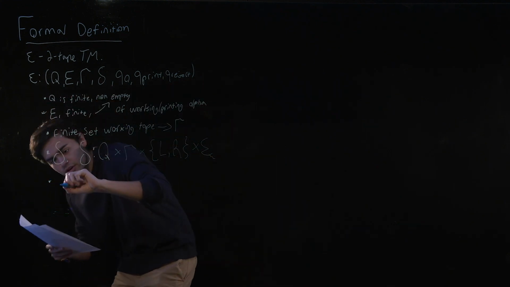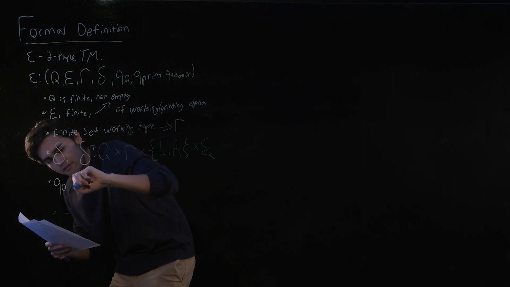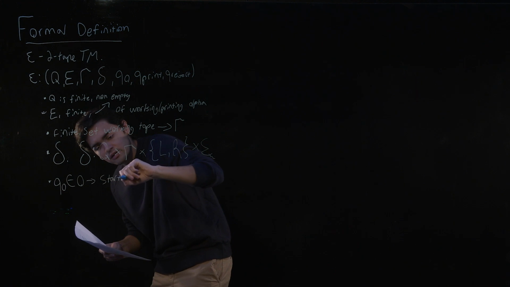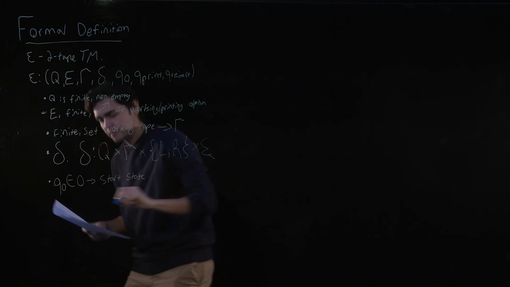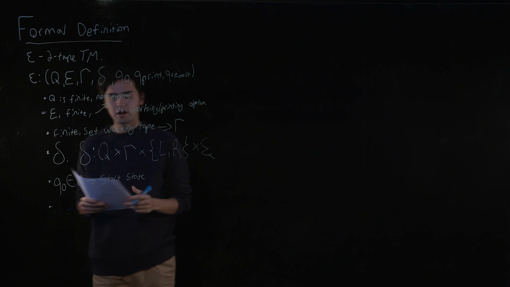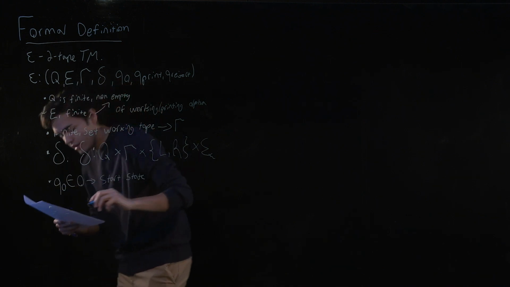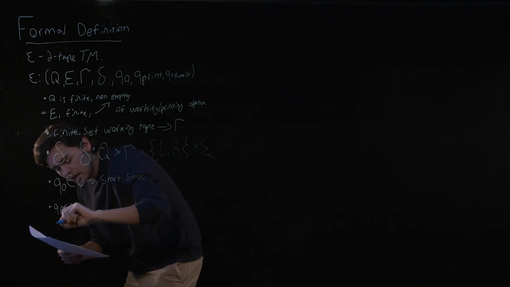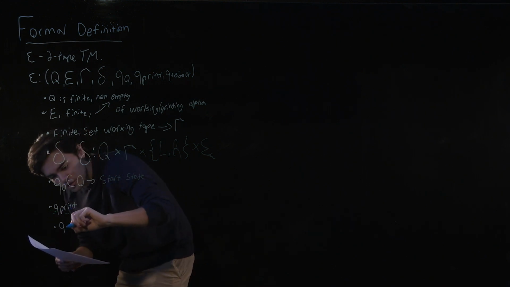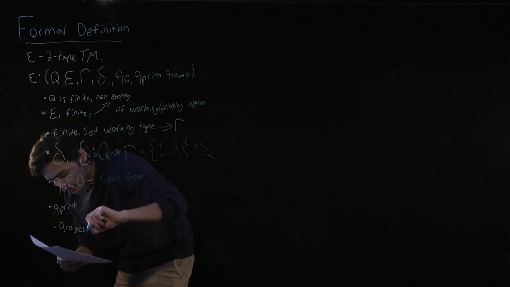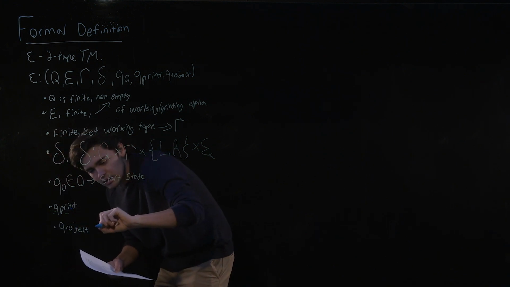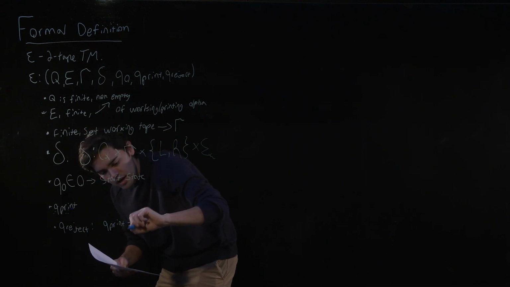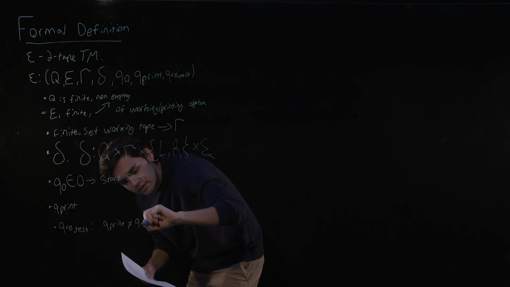Now we're going to look at our start state, which is going to be represented by the following. And as I mentioned, that is going to be our start state. Finally, we're going to look at our print state and then our rejection state. Our print state, qprint, and then our rejection state, which is qreject. And to elaborate on that further, that's going to be when qprint does not equal qreject.